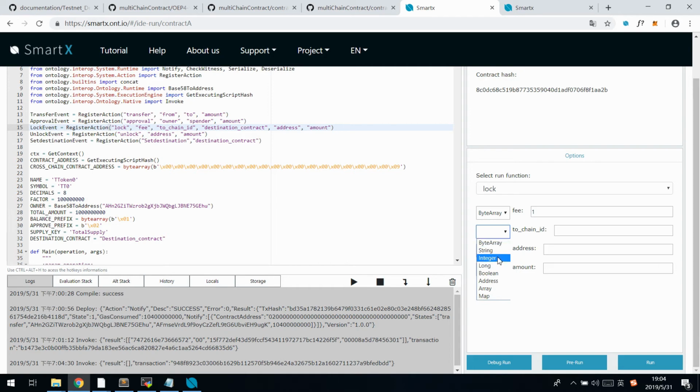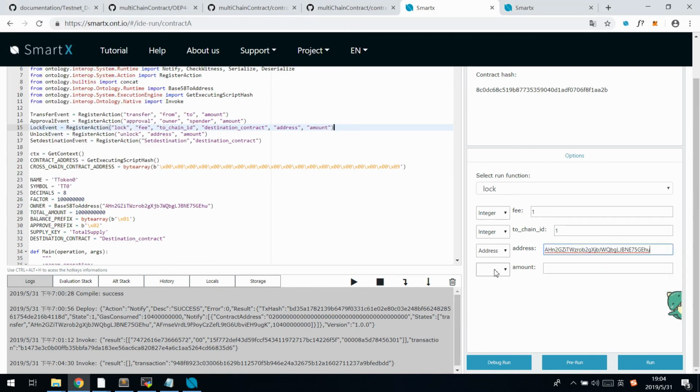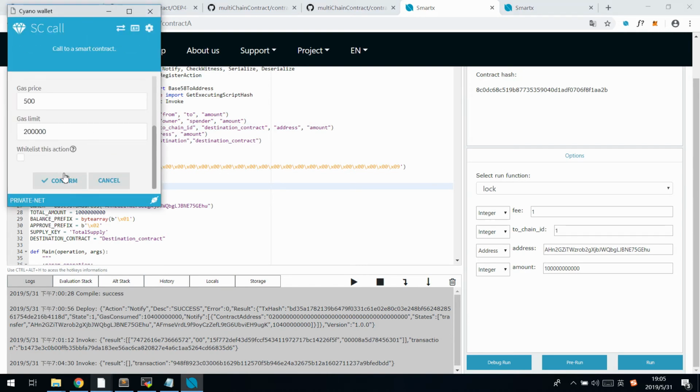So we enter 1 as a fee, and to chain ID 1, address, and then copy our address again, and paste. Amount, let's say 1,000, and then we enter 8 zeros because the decimal is 8 here, and then we run it.